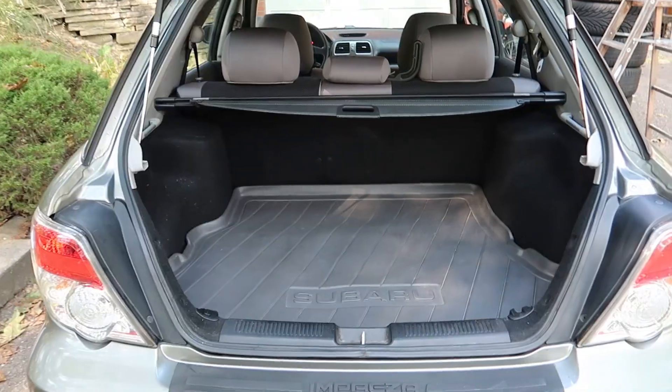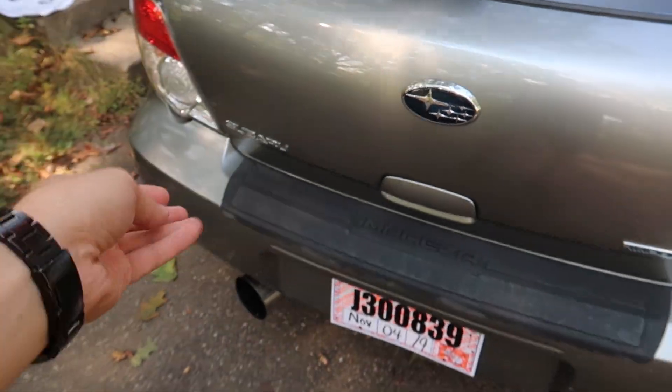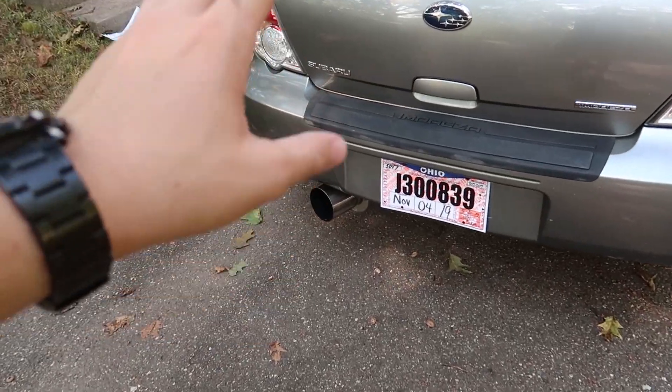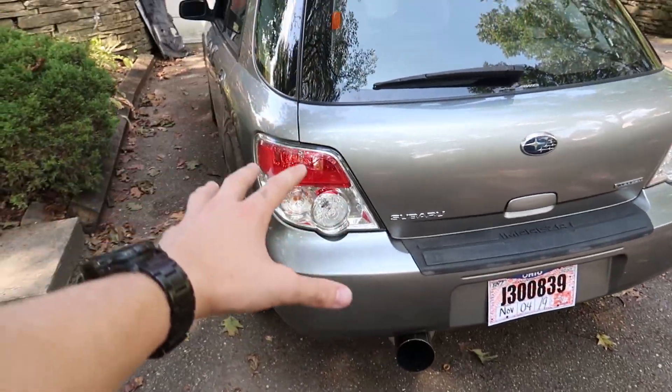There's tons of space back here for shooting videos. Another thing I'm really excited about is the exhaust — it's just a cat-back and it's not very loud, but it gives off the perfect tone for driving. When these cars are bone stock they make no noise, and driving a manual car that makes absolutely no noise is kind of unenjoyable. You lose that audible feedback of hearing how hard the motor is working. This exhaust has a little bit of tone to it — very nice to listen to. I'll throw in a sound clip of it driving.